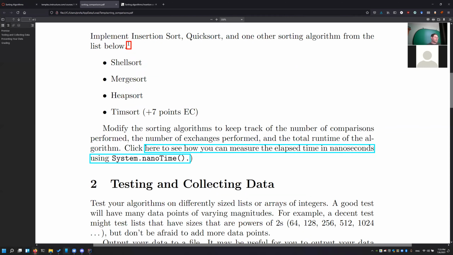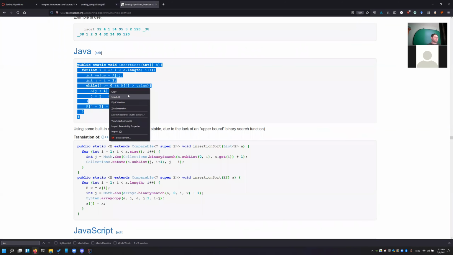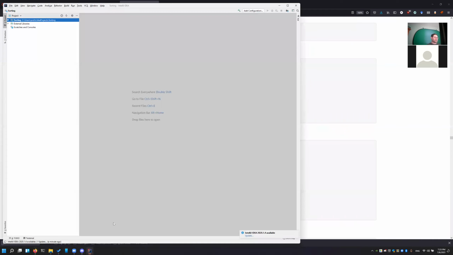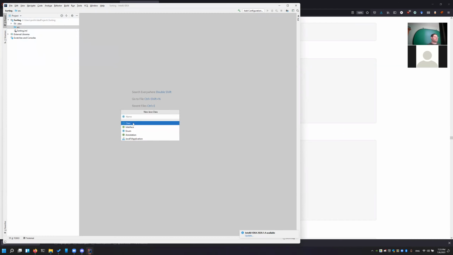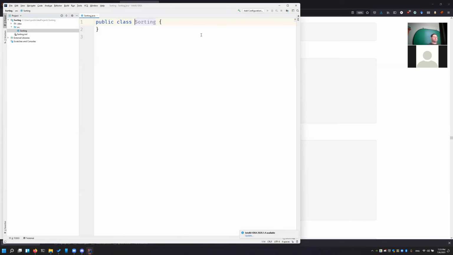So let's go ahead and grab our sorting algorithm here, the insertion sort, copy. Okay, and I'm just going to show you this because I want to give an example of the data that I want to collect, because this is actually more about data collection and learning how to do data collection.